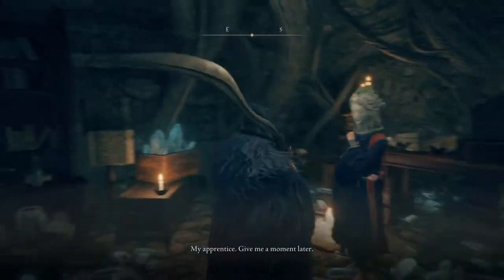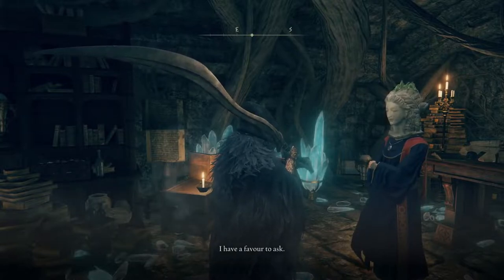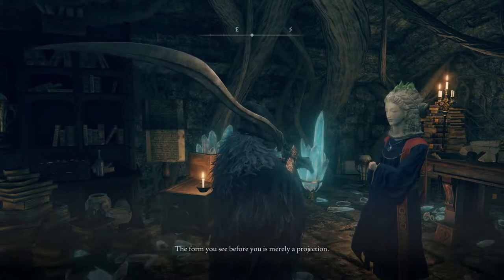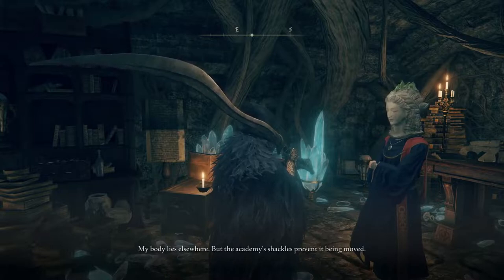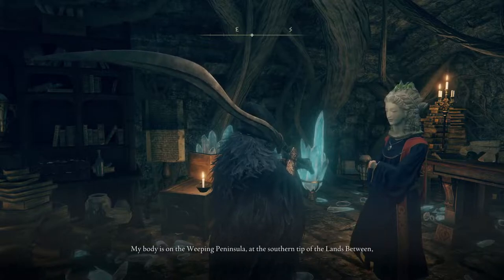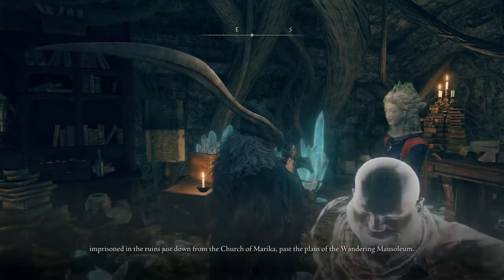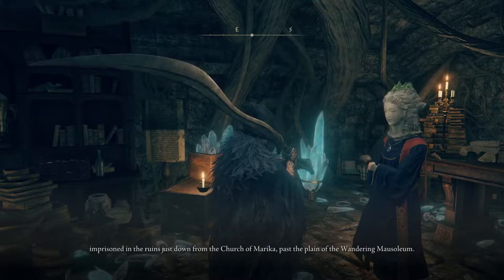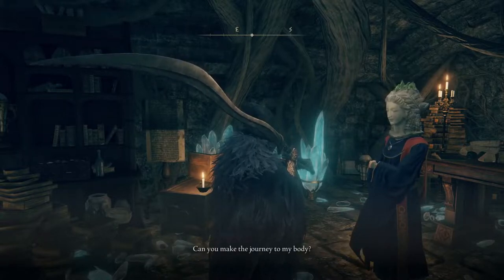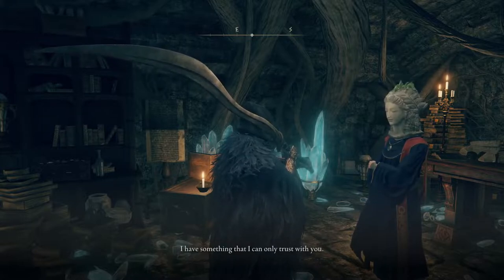My apprentice, give me a moment later. I have a favor to ask. The form you see before you is merely a projection. My body lies elsewhere, but the Academy shackles prevent it being moved. My body is on the Weeping Peninsula at the southern tip of the Lands Between, imprisoned in the ruins just down from the Church of Marika, past the plain of the Wandering Mausoleum. Can you make the journey to my body? I have something that I can only trust with you.